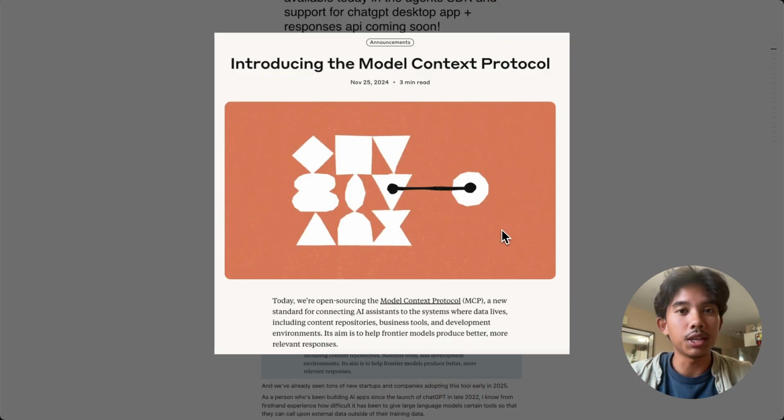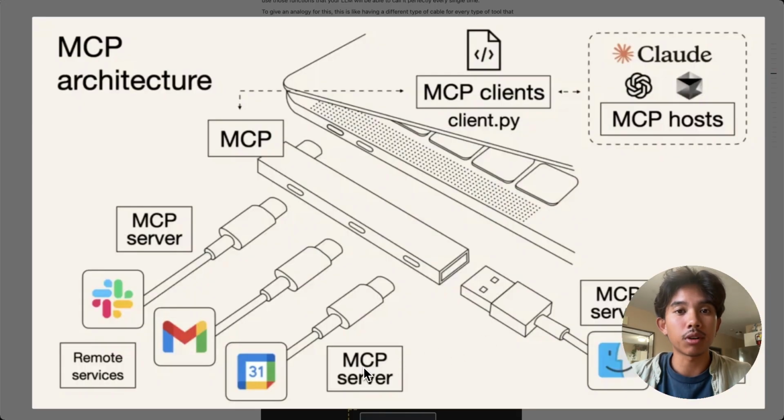But what if there was a different way to approach this? Well, that's where Anthropic's new Model Context Protocol, or MCP, comes in, which was released in November 2024. What MCP did for AI is similar to what USB-C did for hardware. Instead of needing a different cable for every device and having to create these custom integrations, this allows us to just develop using this MCP and hook up our integrations one by one.